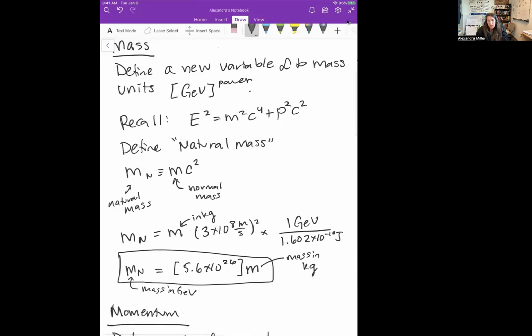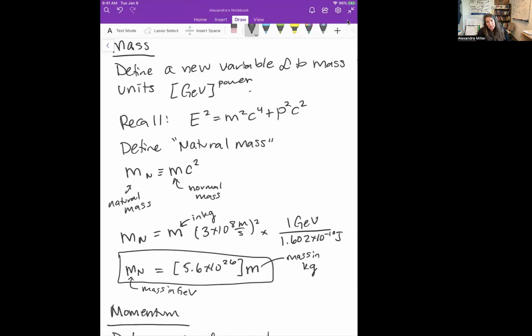And again, at the end of the day, I've written all of these quantities with this subscript n. No one really does that. They just declare we're working in natural units, so you know all of your variables secretly have that subscript n. And what that's going to do for us is get rid of all of our speeds of light and our Planck's constants. H bar is what I mean by that. Some people refer to that as the reduced Planck's constant, but whatever, h bar. These are all set to 1 in our equations, so we don't need to keep track of them anymore.